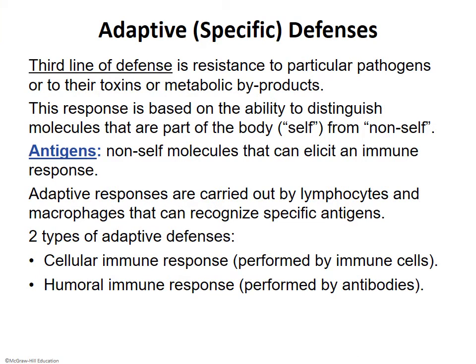So, we talked about in a previous video the innate or nonspecific defense and how the skin was your first line of defense, all the others were second line of defense, and that was fever, inflammation, different chemicals, stuff like that. Well, this is considered the third line of defense, and it is going to only fight certain things that it wants to. And as it says here, is resistant to particular pathogens.